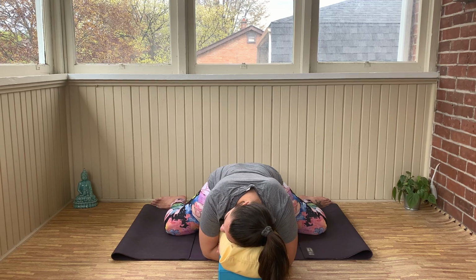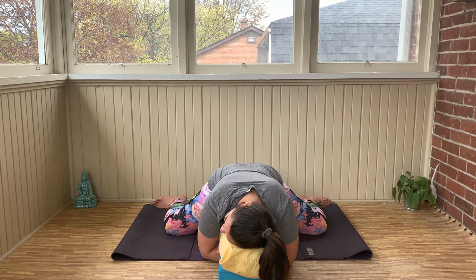Once you bring that cheek down onto that prop, allow yourself to sink into the stillness. If those sensations are really strong and you just want to get out of it because it just feels like too much, remembering that commitment that you made to yourself at the beginning of the practice.